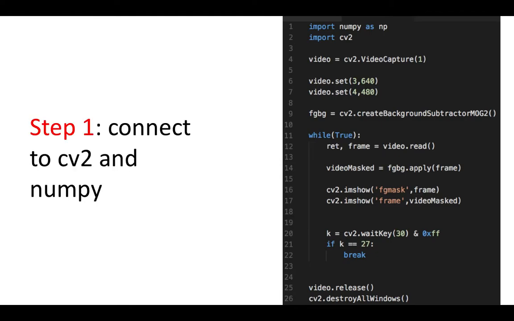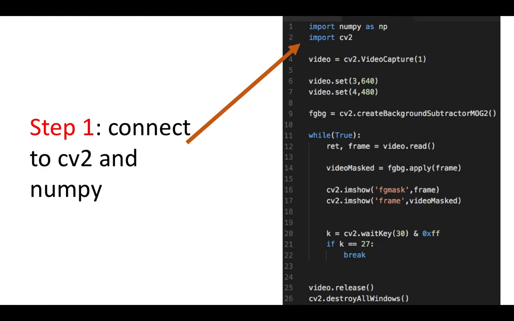The first thing you need is to connect to OpenCV. To do that, you use this line: import cv2. That connects you to the library, and then you can start using its functions, algorithms, and everything else. I also have one more line at the top: import numpy as np. NumPy is a numerical analysis library that can do many things with numbers, but in this application I don't actually need it — I kept it from a more advanced version I was building earlier. If you delete it, your code will still work fine.